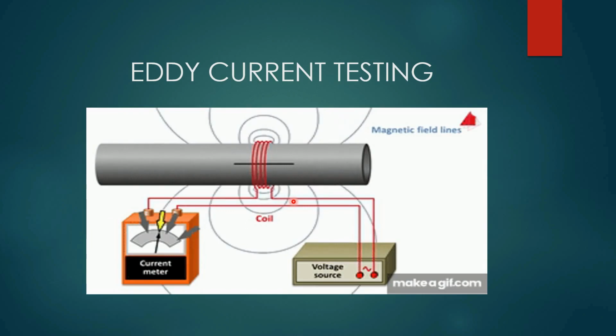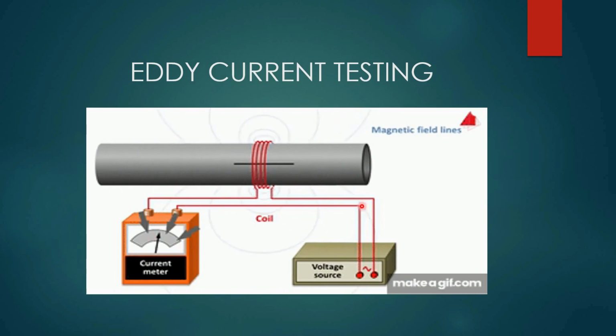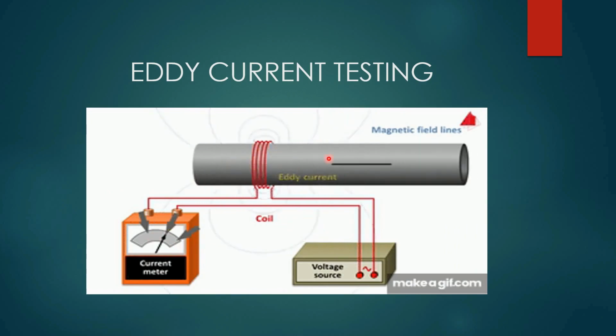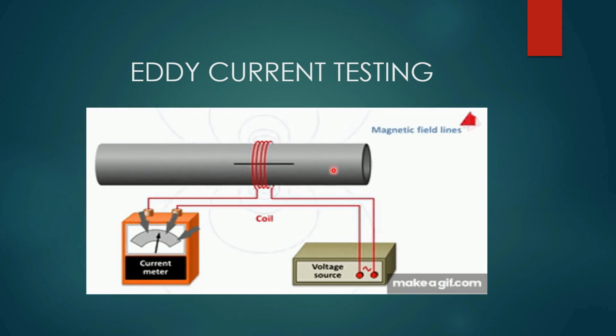You can see, just see this object and see this pointer. In our concept, we are moving this probe, we are moving this coil around the job, but in this one, the job is coming into this particular coil. When the job is coming inside the area of this coil, it will get changed because a crack is there. If the crack wasn't present, then this current meter will not be changing.